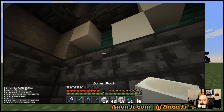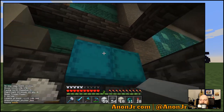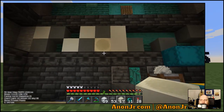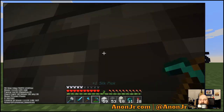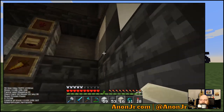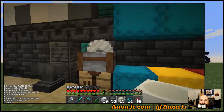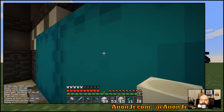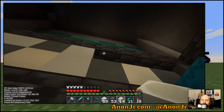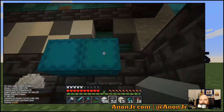I guess I will mix them all in. Then do I want them out? Like, no, I don't want that dark spot in there. I almost wonder if I should do the quartz instead of the bone blocks. Maybe. Depends on the light level in the room.